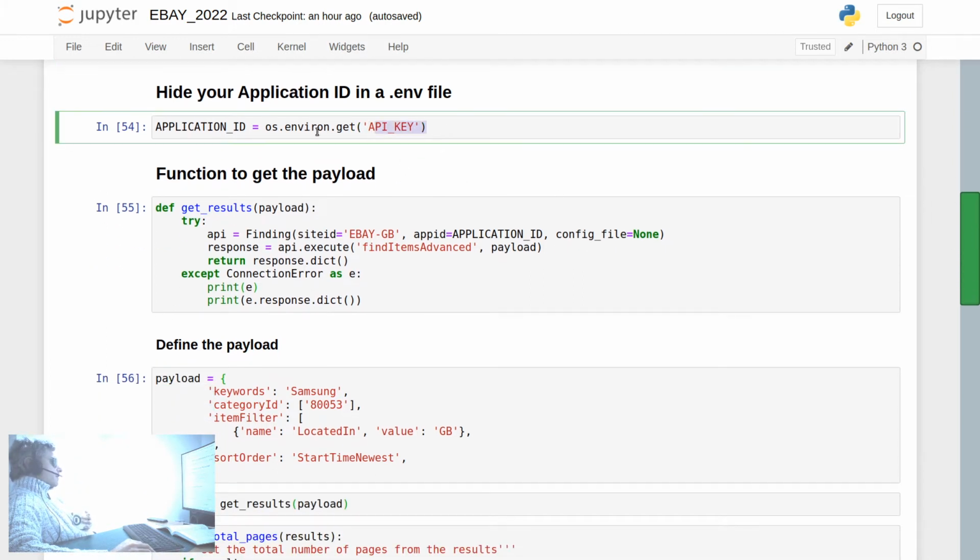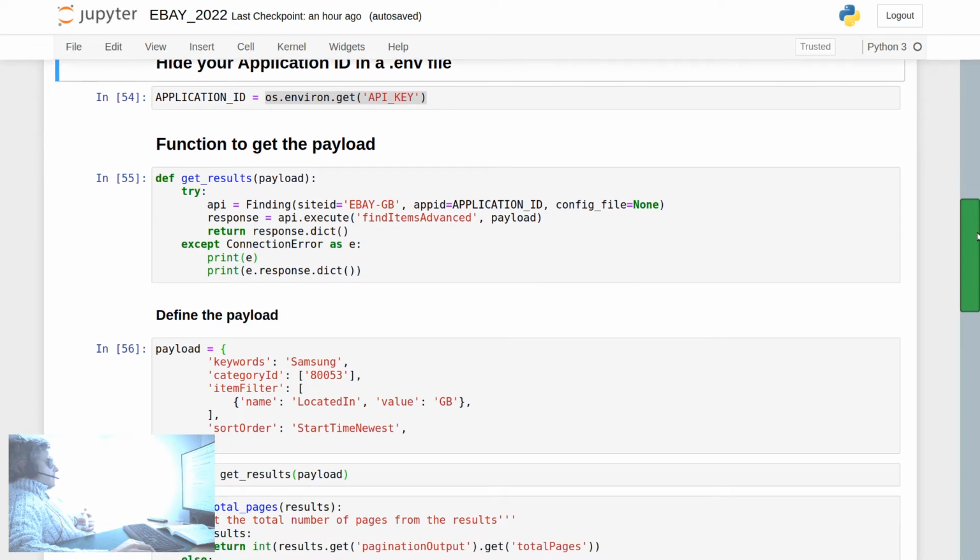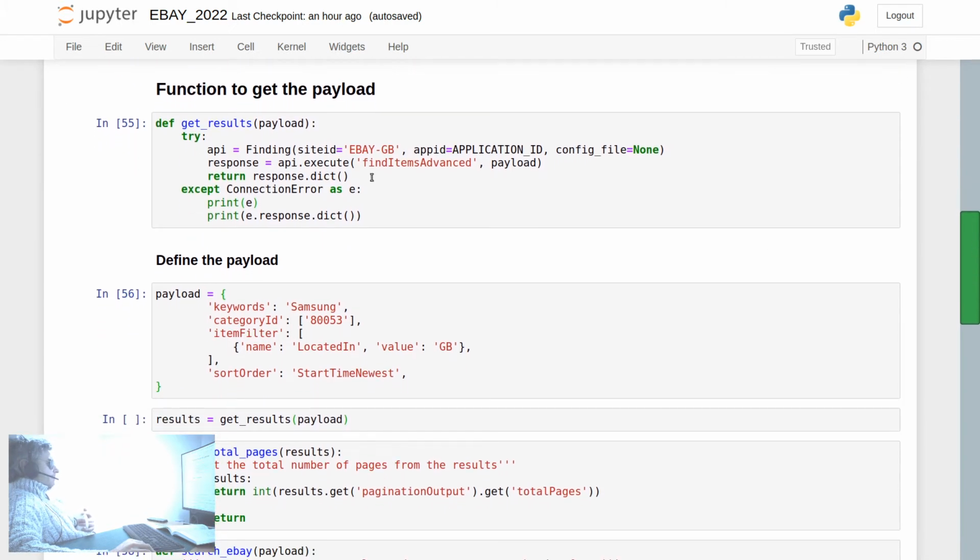There are whole separate tutorials on using load_dotenv, so I'm not going to go into that here. I did one a while back as well, so either YouTube or Google and you'll see that. But really just create a blank file and just put API_key, then the equals sign, and then just paste in the key that you got from eBay. Good, right, so this is now the function.